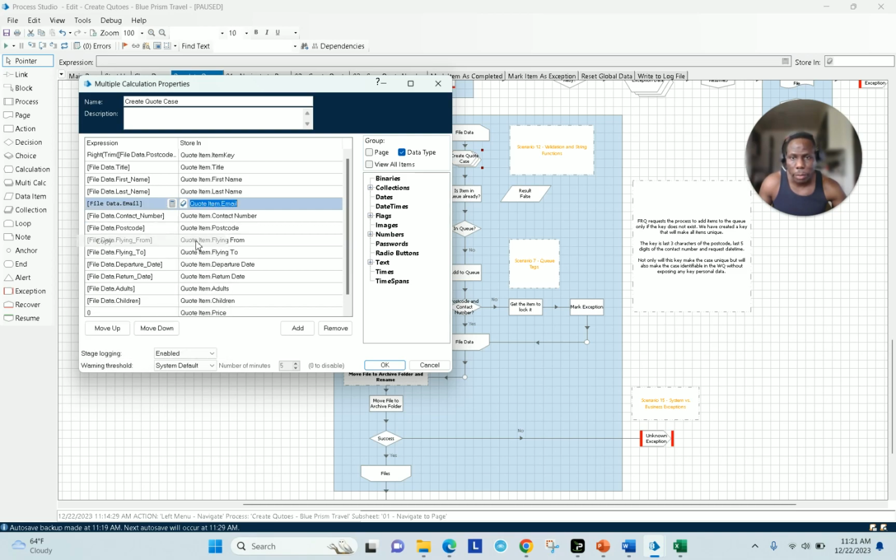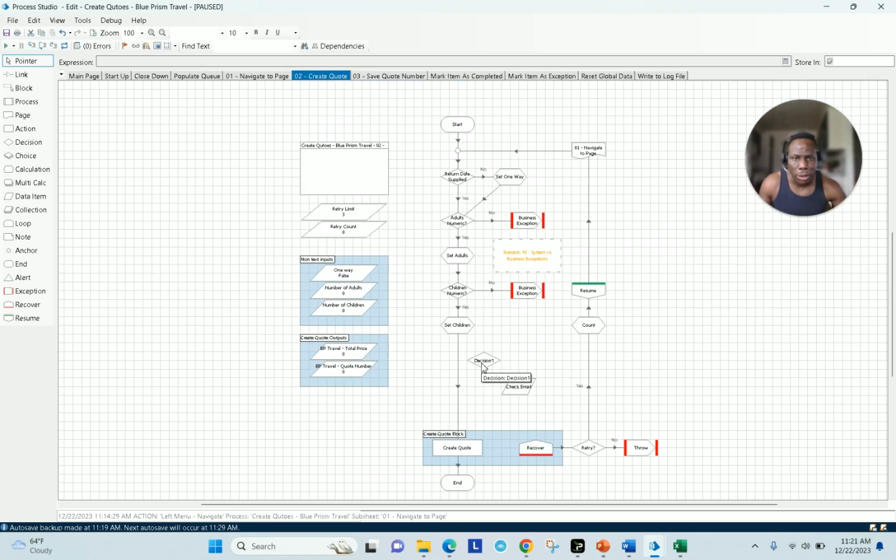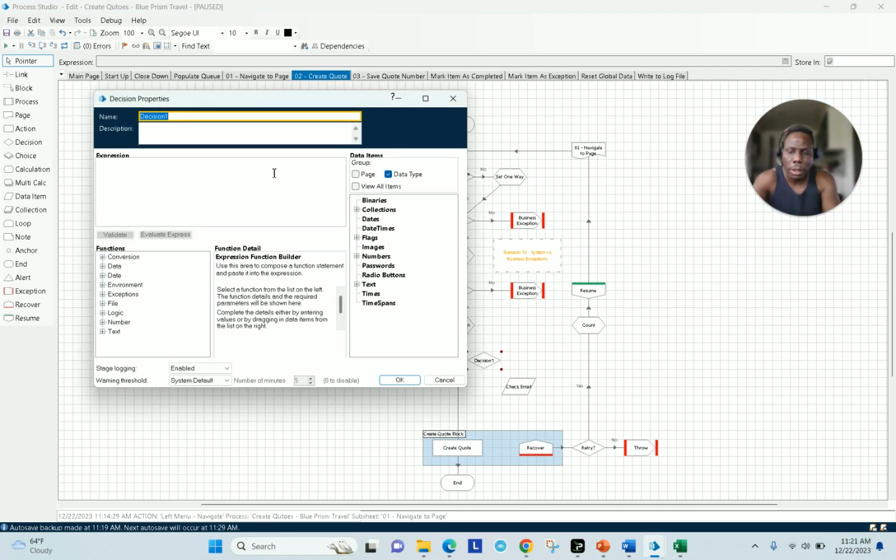So I'm going to copy this, and I'm essentially going back to that page where I was trying to make an adjustment. I'll just call this check email valid, and we'll use an expression. I could do the fancy way and just write this out here, but I think it's good to use these functions down here because that's kind of what they wanted us to practice on.